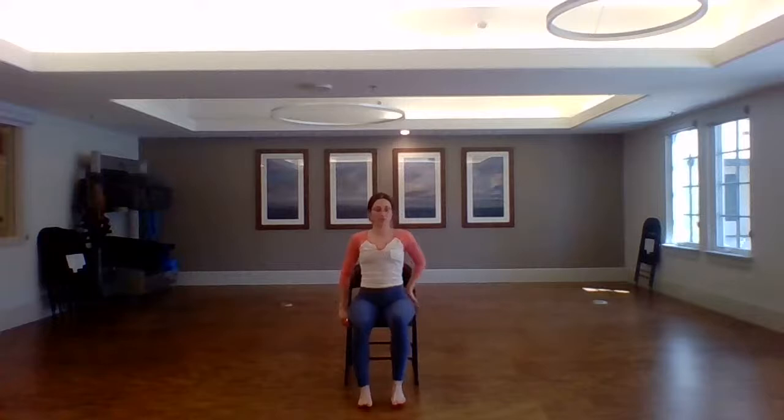Go ahead and have your seat again if you're participating along, and sit far enough forward in your chair that you have space between your spine and the back of your chair, and that your feet can come firmly down onto the ground. Start with your legs together, and then take your left leg up and over your right. For this cross, this is called eagle legs. You want your legs to be as close together as they would like to go.